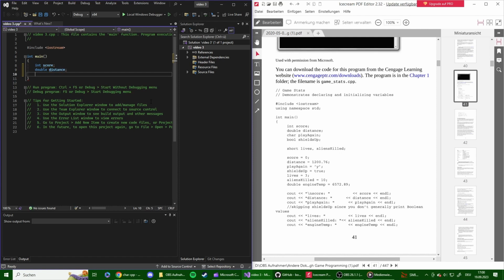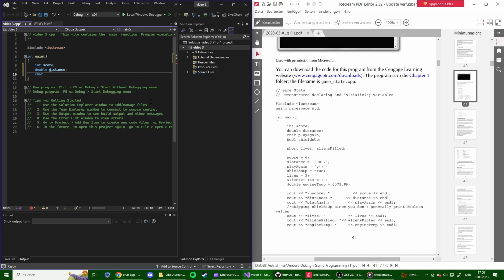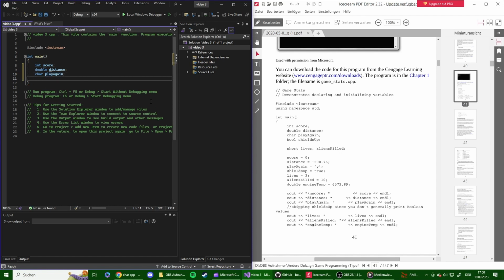And then we have a character. Later we see we have an epsilon here for play again, like we name it here. And at last we have a bool.